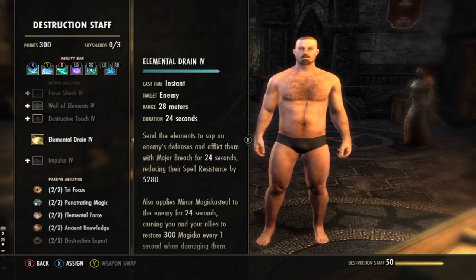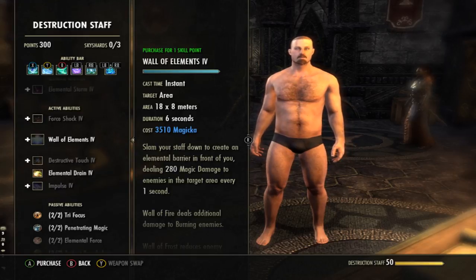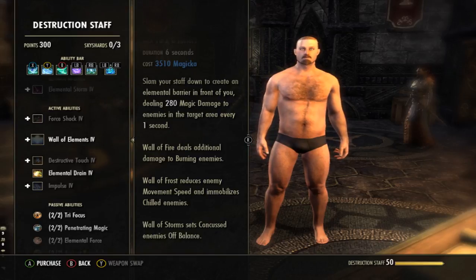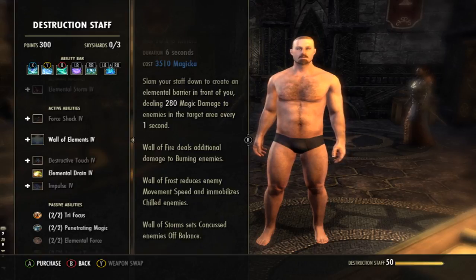So that becomes optional for me. Also, another thing I can do too, I can run the Wall of Elements. This makes things a lot easier because it's another CC effect applied. That CC applied with the minor maim gives a reduction for what my team is doing, on top of adding the other effects like Frost Cloak.